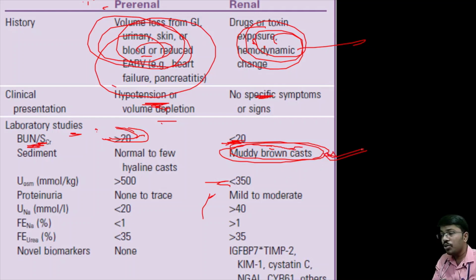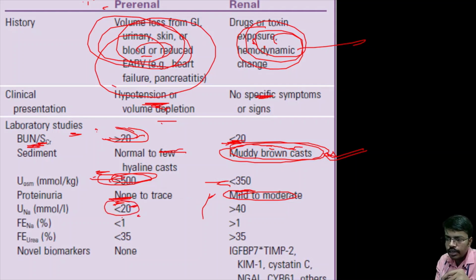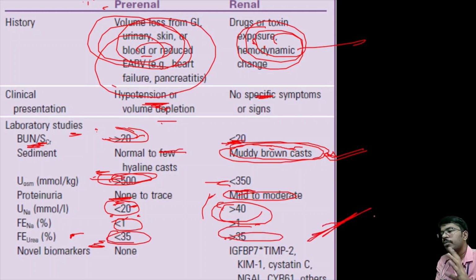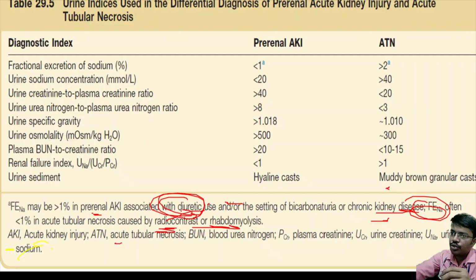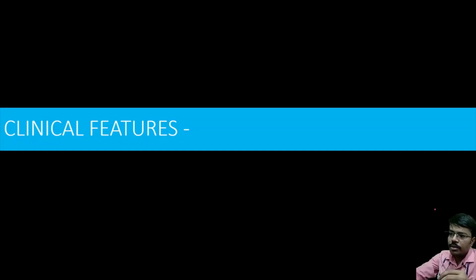Regarding urinary casts also, I will make a separate video. And urinary osmolality, as I discussed, it's a concentrated urine. Urinary osmolality is high, proteinuria might not be there. In tubular damage, there will be mild to moderate proteinuria. Urine sodium is less, FENA is less than 1 in pre-renal, and FENA is more than 1 in renal. The excretion of urea also comes less, so the value is 35. These are basically for MCQ purposes, but you have to clear the concept. The excretion of sodium and excretion of urea get decreased if there is a pre-renal insult. Coming to the clinical features.